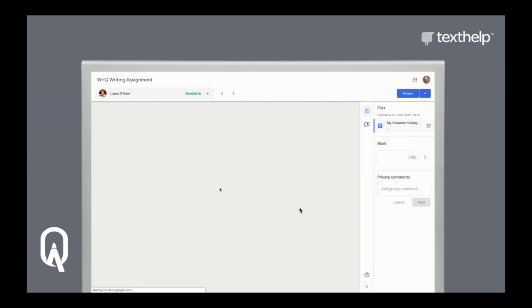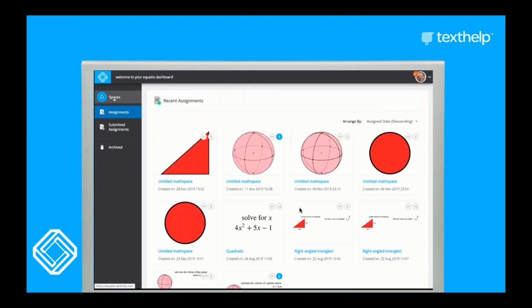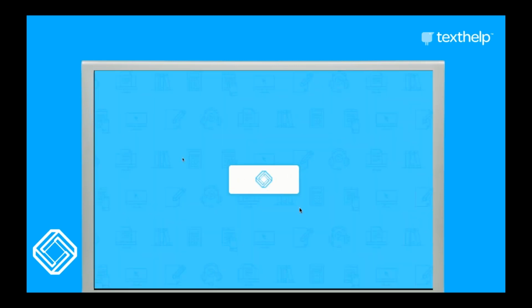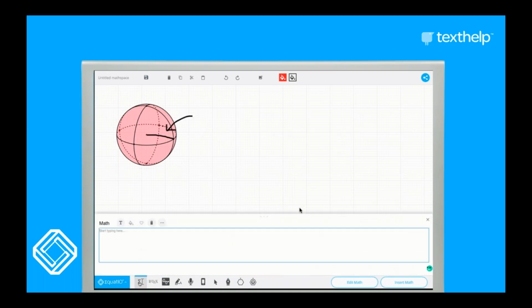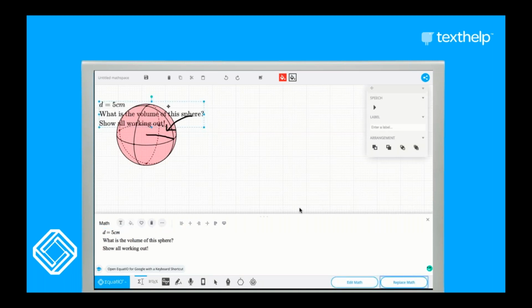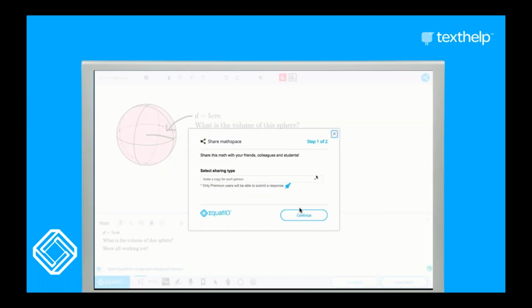And last but not least, before we jump to the demos, is Equatio. So we can go to our web version of Equatio and in our assignments place, at our assignment spot, we can jump directly in and we can create a resource. I'll redo this whenever we go live. All we want the student to do is work out the volume of the sphere where the diameter is 5. So we're able to easily create that within Equatio.